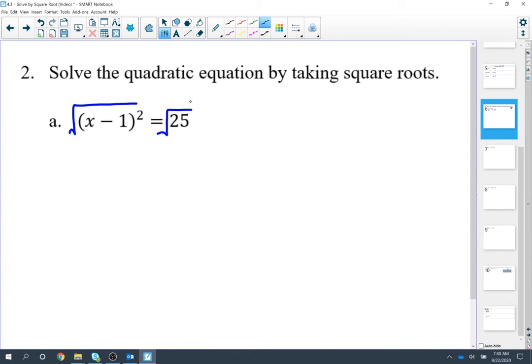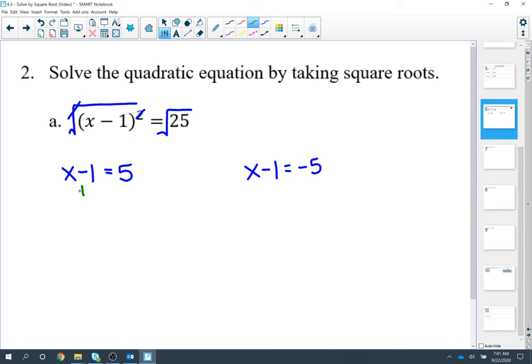We're going to take the square root. On the left side, the squared cancels the square root, and we're left with x minus 1 equals the square root of 25, which is 5. Now, there's actually another option here, because remember in our previous example when we took the square root of 9, we had a solution of both 3 and negative 3. Well, if we're asking ourselves, what can we multiply by itself to get 25, can't we also take negative 5 times negative 5? So you have to have two separate equations, and your other equation is also x minus 1 equals negative 5.